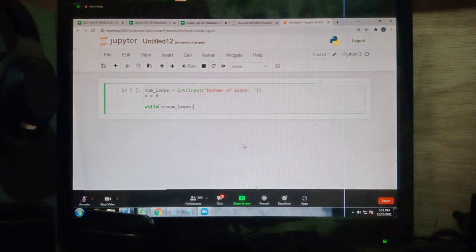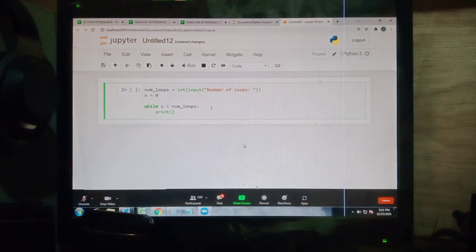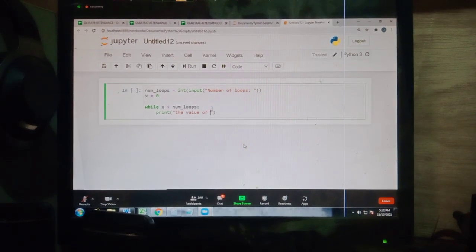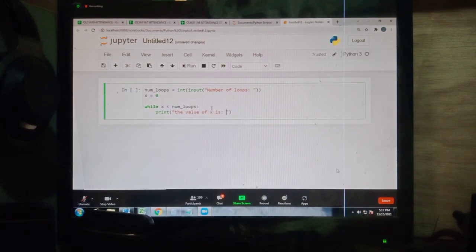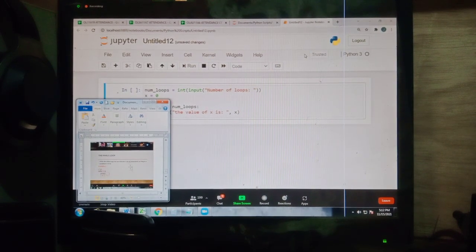Then colon. Ayan po, this is our condition on the while loop. So kung ang value ni x is still less than to the number of loops na in-indicate natin dito, it will continue the execution of this statement. Itong print function natin, kung saan we're going to display the value of x for every loop. Concatenate, which is x. Siyempre, yung x yung i-print natin kasi siya naman yung nag-a-adjust ng value for every loop.